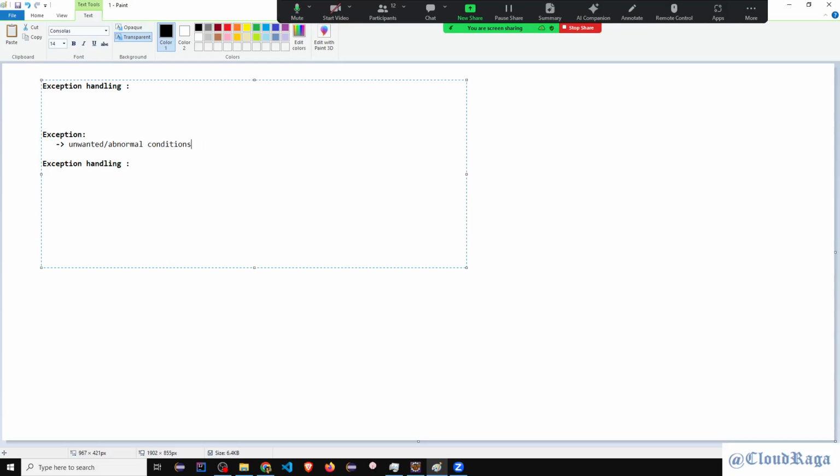It affects. Of course, in English terms, you can understand what is exception. In Java, it affects the normal flow. Fine. So this is what it does. It will affect the normal flow of code.